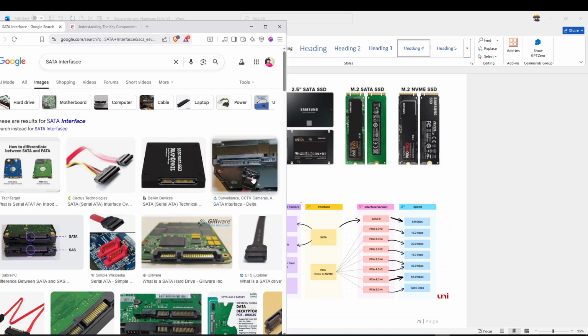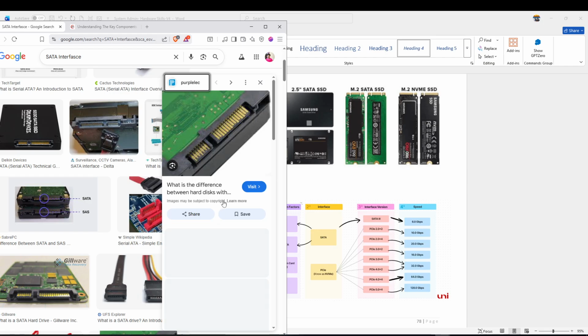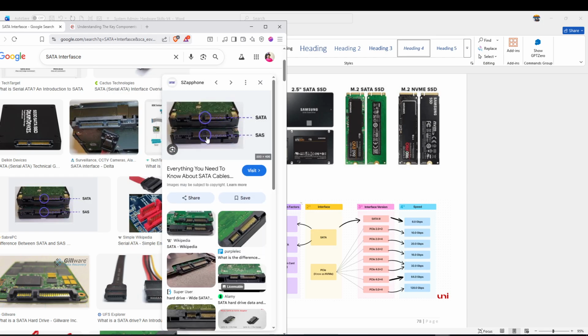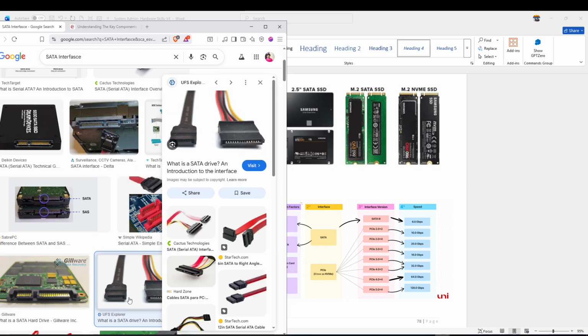These are the interfaces. This is how they are connected. This is SATA and this is SAS. These are the pins that will be connected. Okay.